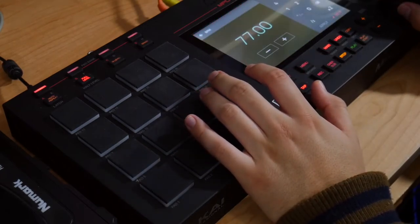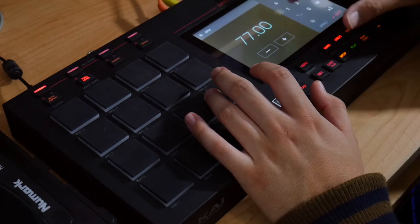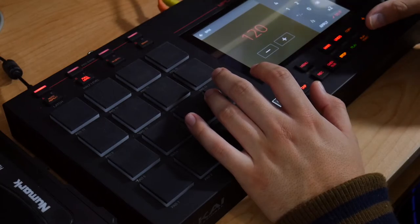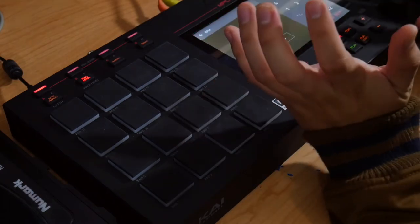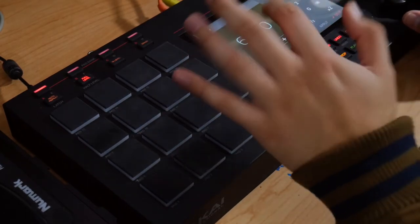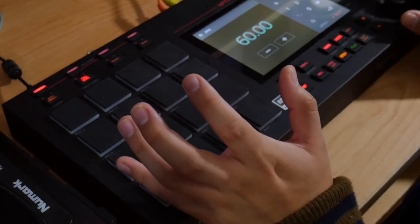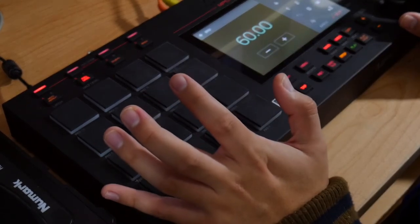I like to create a lot of different patterns, so that's exactly what I did. I wanted to show something very interesting. So let's say my beat was at 120 BPM — I'm not too sure what it's called, I believe it's halftime. So I click on it and it takes me to 60 beats per minute. It reminds me kind of like FL Studio's Gross Beat.